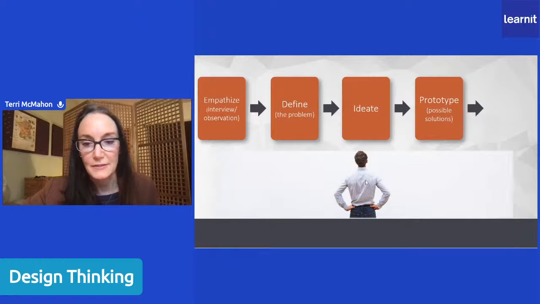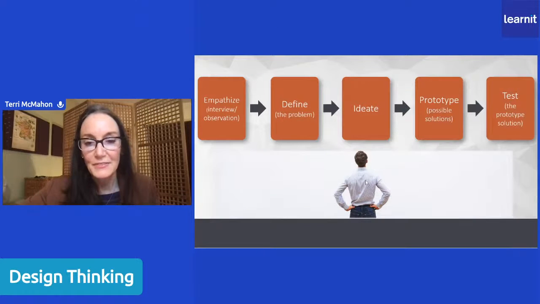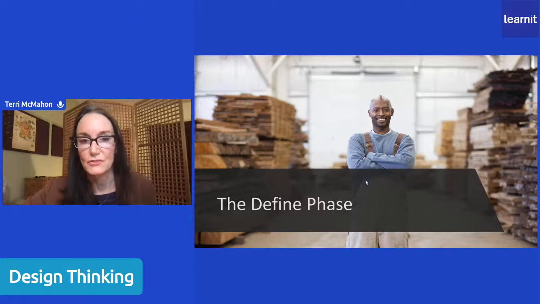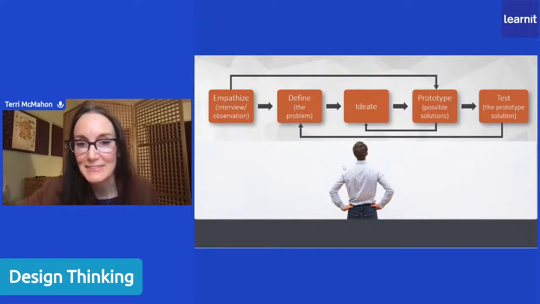Okay, several things here. Let's look at the define phase. Let's talk about that define phase. The next slide, because that can, again, what usually happens in organizations or in teams is you think you know what the problem is. You might talk to 1 or 2 people. Oh, yeah, I get it. Yeah. Okay, boom. And then for some, that ego kicks in. Again, maybe even that bias, and you immediately jump over to, let's look at the next slide. You see how you can jump over and not figure out what the problem is.